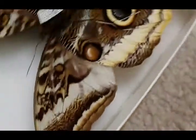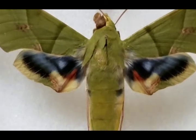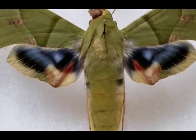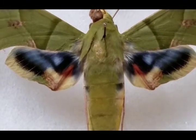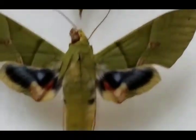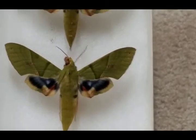Nature is so awesome. Let's look at the gaudy sphinx. We're back in the U.S. again, down in Florida. I want you to do something neat. I want you to stare into those eyes. I want you to realize how absolutely awesome that is. Nature is that good. It looks like two big old eyeballs staring right back at you. That's the gaudy sphinx. Green on the upper, eyeballs on the lower. That is a cool example of mimicry and faking out predators. Fake eyeballs are a great way to do it.